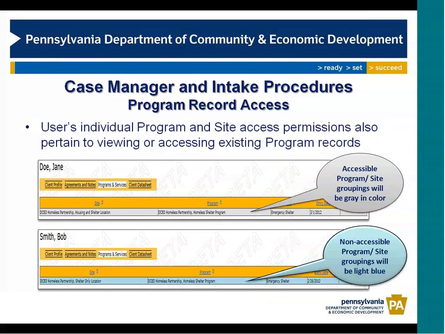Now, the same rules apply for existing programs. When you go and visit a client that has programs, for those programs that you have permission to enroll them in and also configure data in, there'll be the regular gray record. You can click on it, enter the program, be good to go. Now, however, for those programs that you don't have permission to, that are administered by other users in the agency, they will be kind of powdered in this light blue.